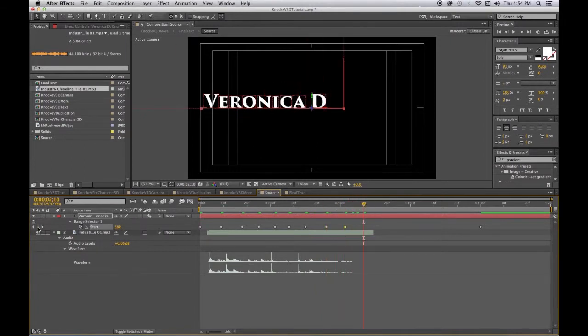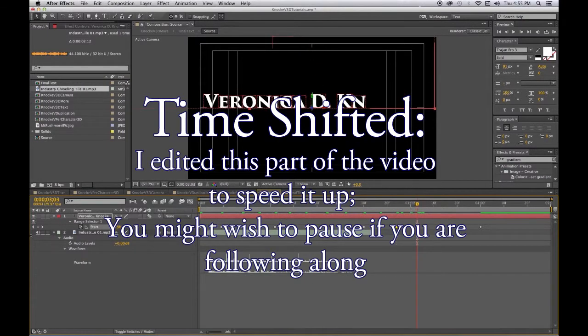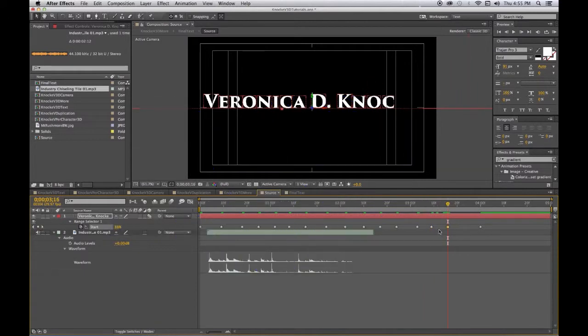Now you notice that my name has more letters than there are moments of time where there's sound. You can tell that from looking at the waveform, and I'll play that in a moment so you can see. Now the last existing keyframe will stand for the last letter in your name, because that is when 100% of the motion has occurred, so the name is there. There you go.